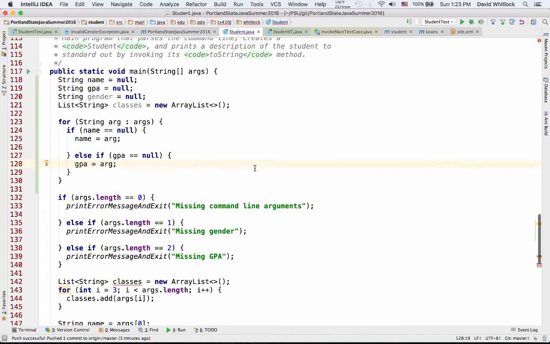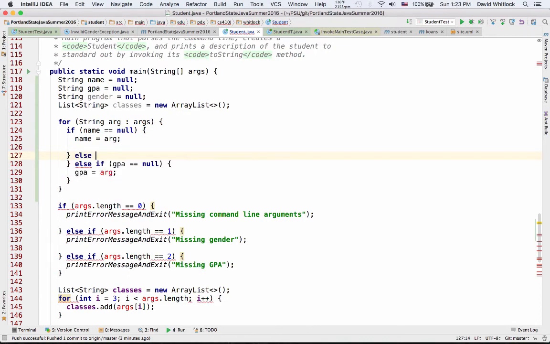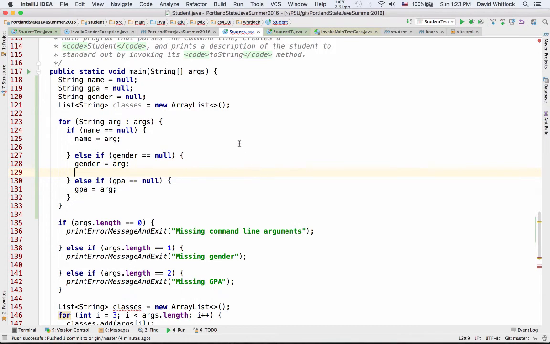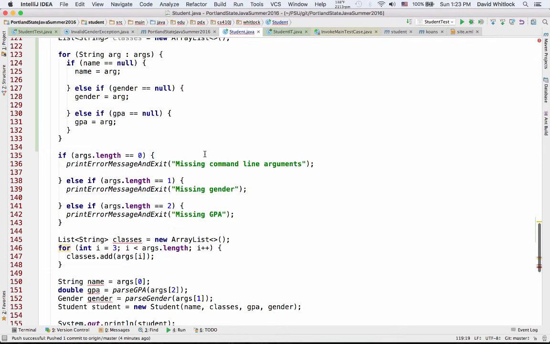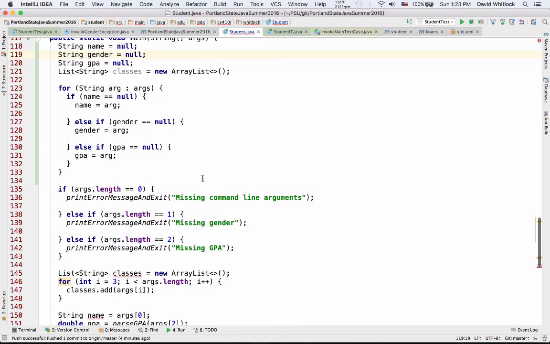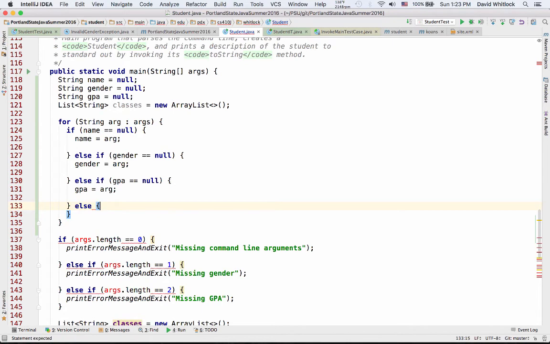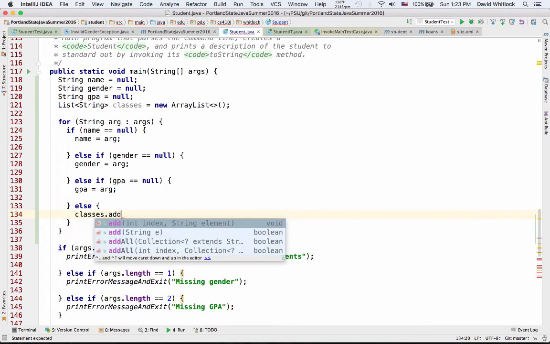Wait a second. No, gender is next. Jeez, come on. And this is important, right? You've got to get this right. Else, if gender is null, then gender equals arg. I want to keep these in the order. And then otherwise, if I've already seen the GPA, then otherwise I'm just going to add to the classes.